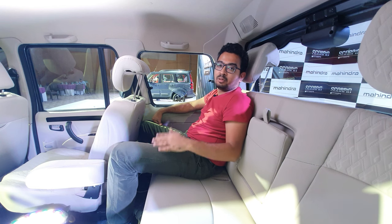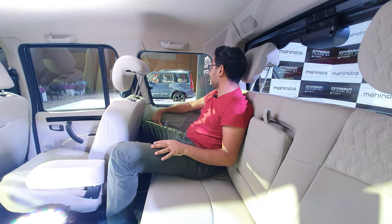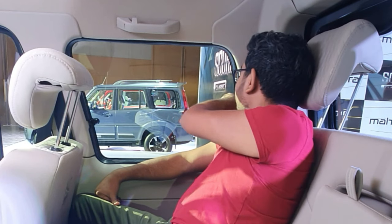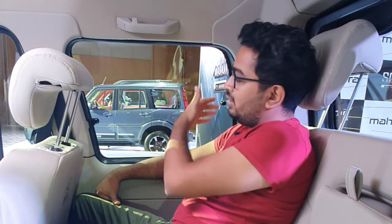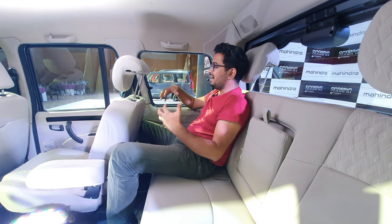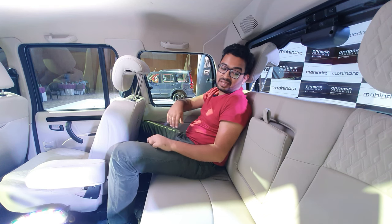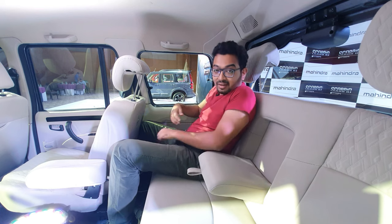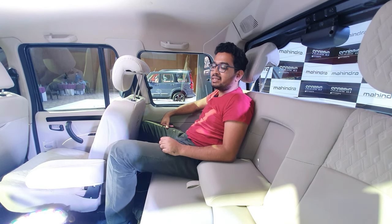But what adds up to the comfort quotient really on this third row of the seat is, number one, this little latch which opens up the third window, which creates a bit of ventilation for the third row and does not let you feel very hot over here. And secondly, you have a central armrest in the third row. How very luxurious is that?